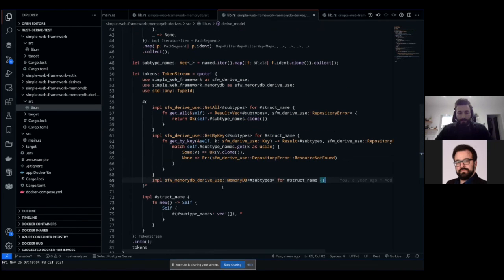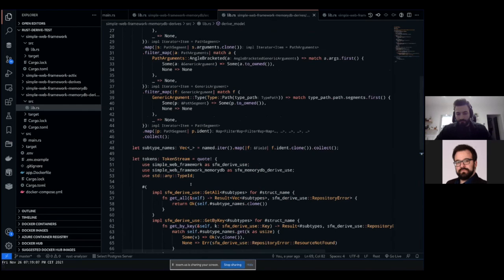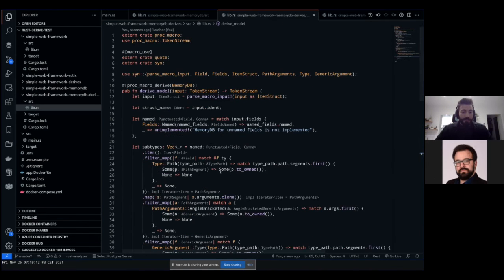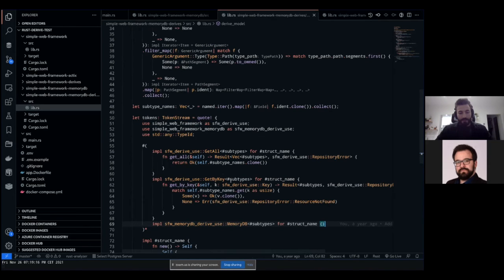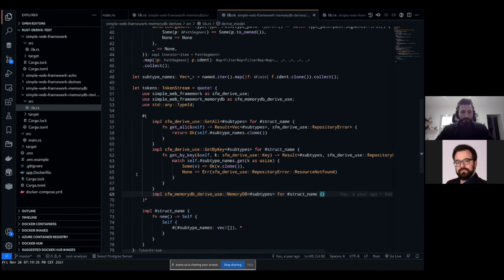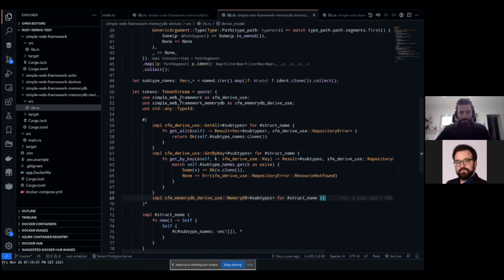So yes, it is a bit hard to read, and I have said that this is advanced Rust, but it is very cool, not for applications, it is more likely for packages, where you want to provide some easy way to do things that you use a lot, so you don't have to type these implementations again and again. And this is very straightforward.